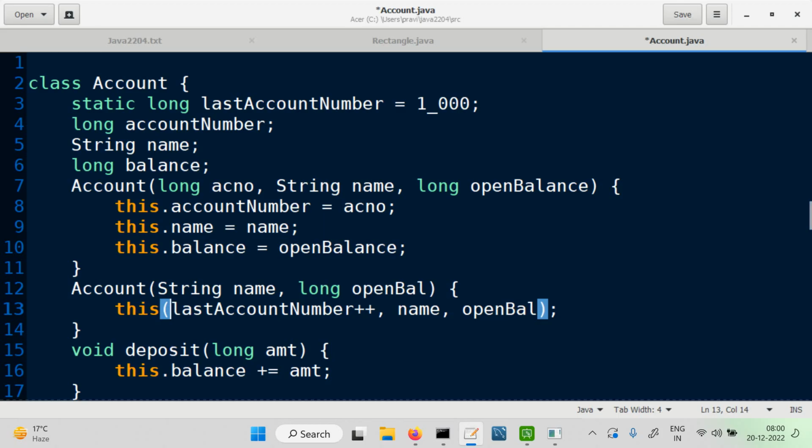The earlier constructor is there so that if someone wants to create an account with a specific account number, that's also possible. So you can give an account number if you want. If you give an account number, we'll create the account with that account number. Or if you don't give an account number, we have a mechanism to create a sequence of account numbers. And there's nothing here to avoid duplicate account numbers. So currently, we are not looking at that aspect.